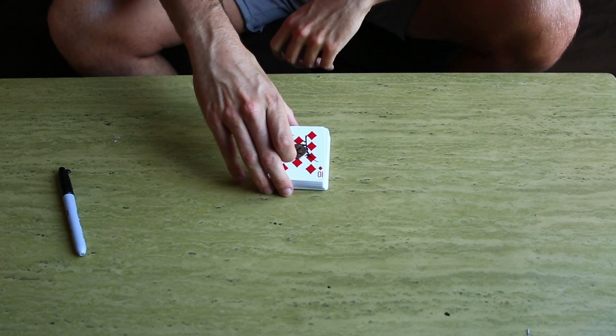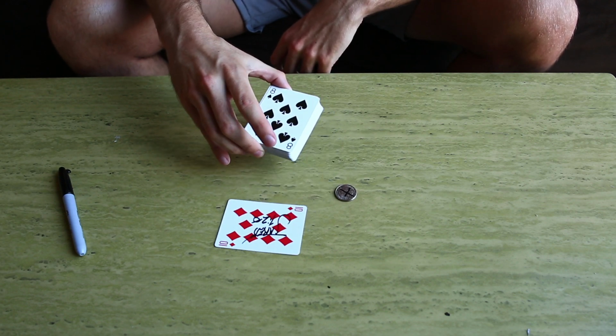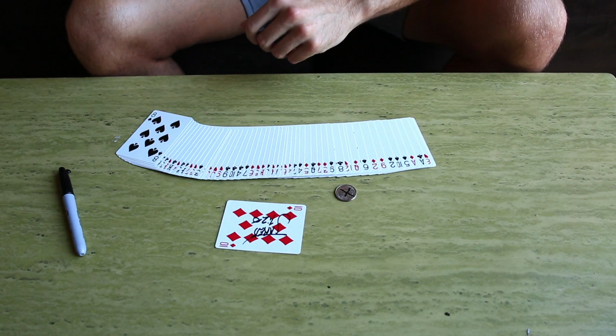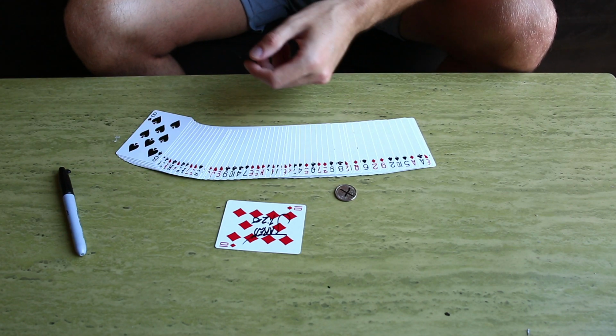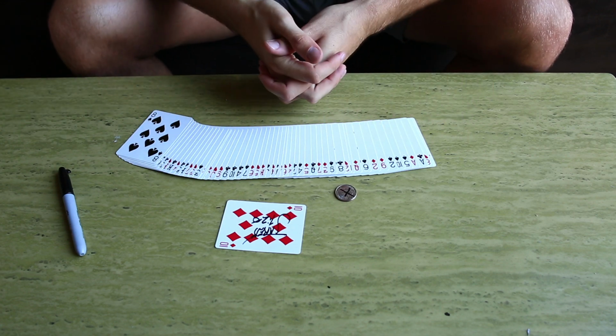And that is it. Peel the card off, do a nice little reveal there, and then let them look through the deck, you know? Signed card, signed coin, you're left clean with a regular deck of cards. What more could you want?